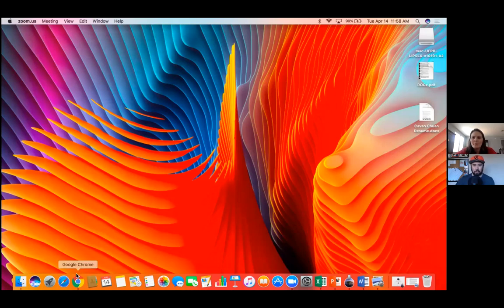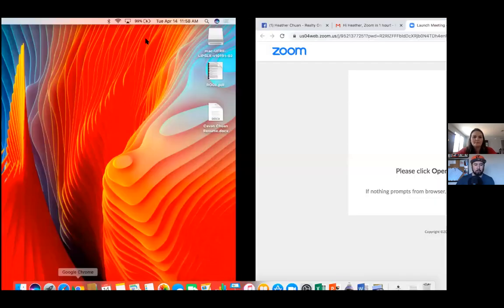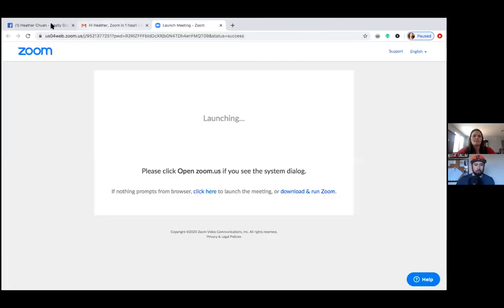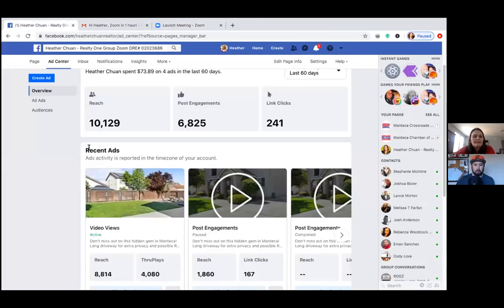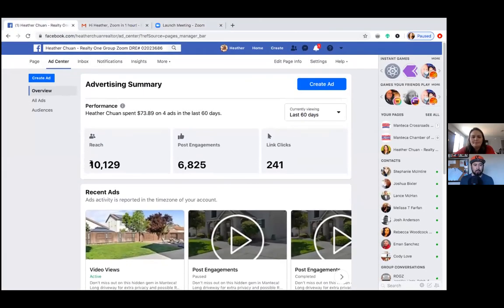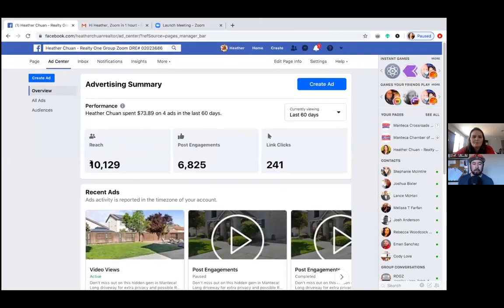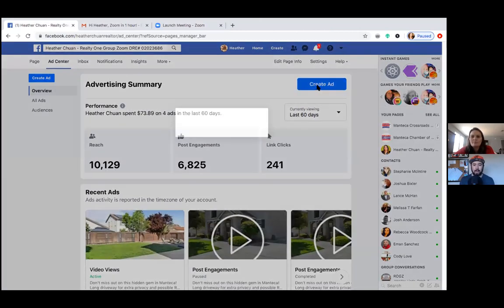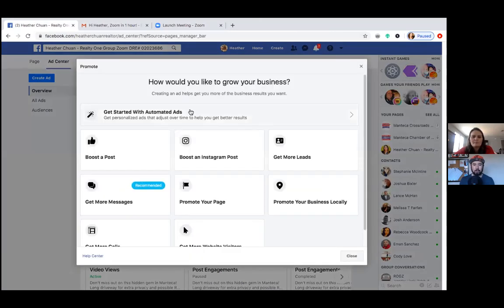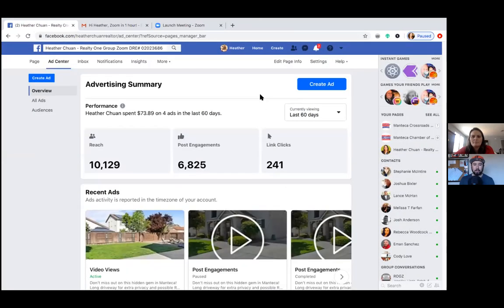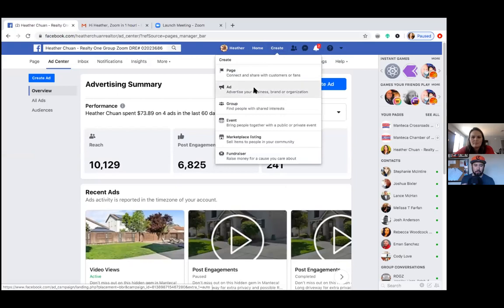Okay. Do I go ahead and go in? Yeah, you can go to Google Chrome and then just go to the actual ads manager. Right here you'll see stats and some basic numbers, but let's go into the actual ad. So click on create at the very top. Not create an ad, just click on create right there above where it says Heather Home in the blue, and then click on add. You can get to it from there.